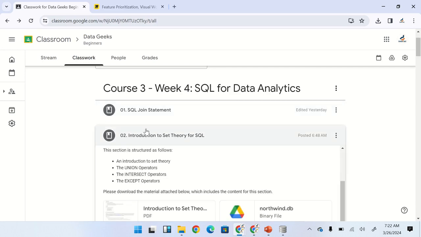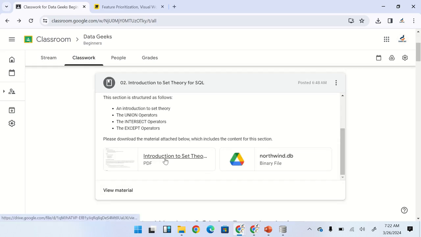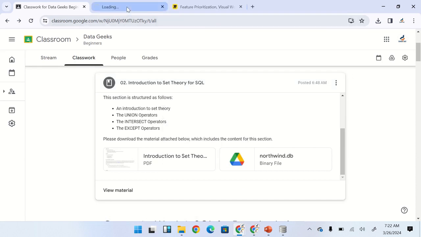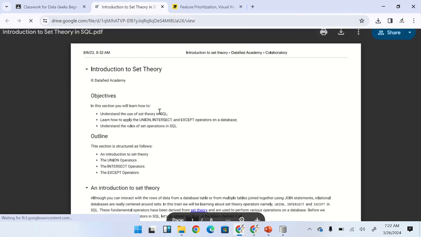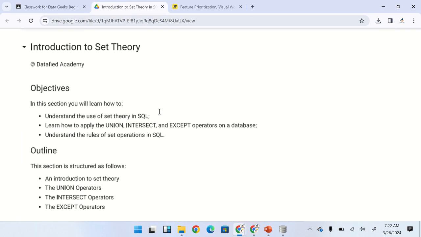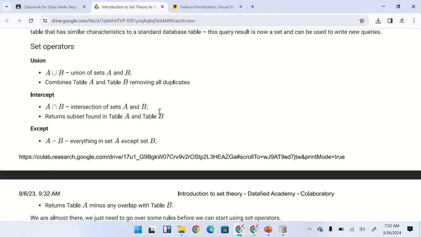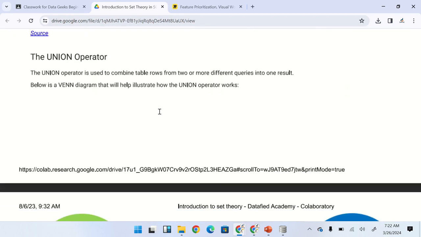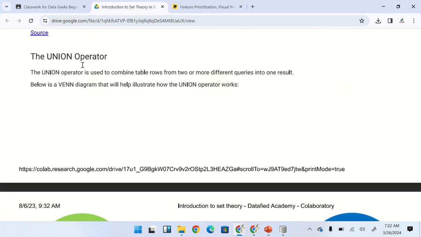Let's get into module 2, and again continue to explore the set theory material. All right, so here in the set theory material, I said we shall look at all of these operations one after the other. Let's perform the operations one after the other, beginning with the union operator.